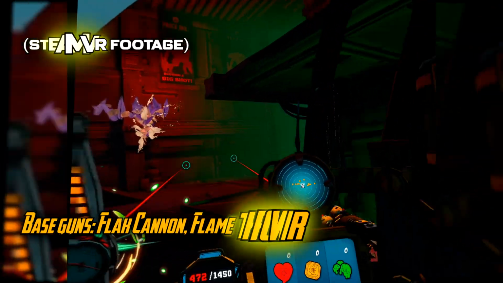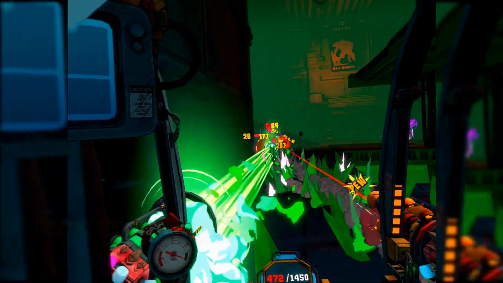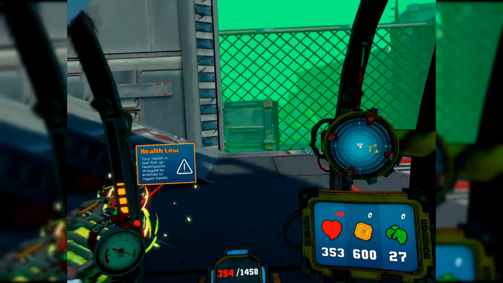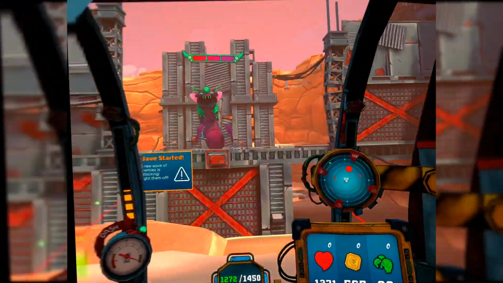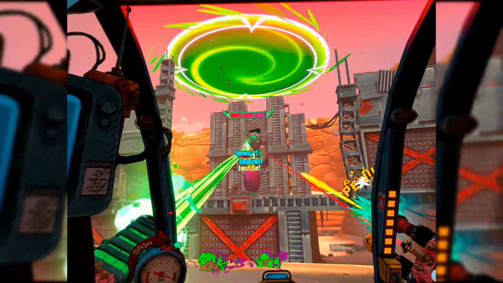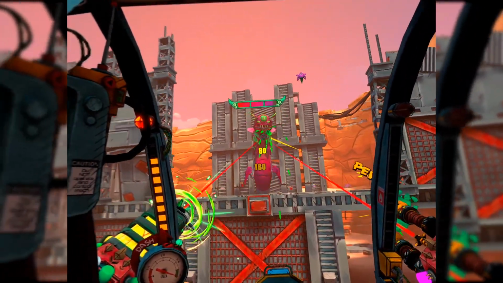You start with the flat cannon and flamethrower, which are free, but there's also a laser and grenade launcher which need to be purchased. The flat cannon is your usual bullet or shell cannon. It can overheat, but there are upgrades such as faster cooling, as well as increased fire rate, or with an epic upgrade turn it into a Gatling gun. The flamethrower is a short-range attack with a large spread, but even with upgrades it was a little underwhelming and can also block your view at times.